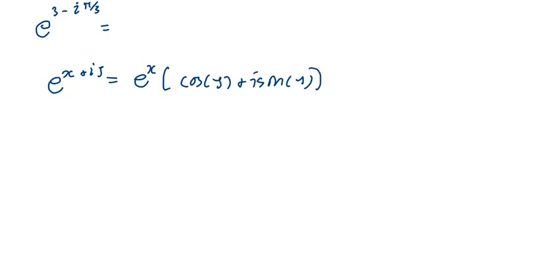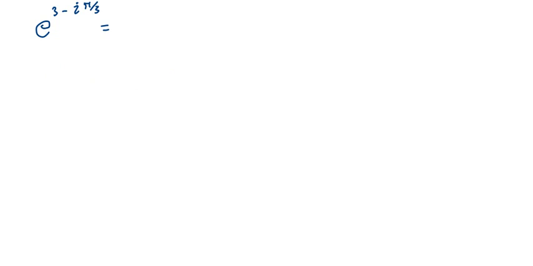I'm taking this route because the question is just asking me to evaluate. I don't have to start taking logs. So here we are going to say it is e to the power 3, then open bracket, we are going to have cos pi over 3. I don't have to worry about the negative because of the nature of a cos function. Then I'll say minus i sine pi over 3 there like that.